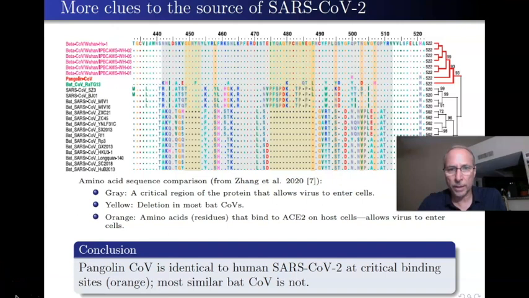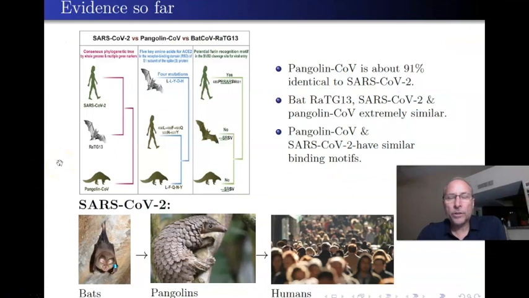So here's a summary of what Zhang et al. found out. If you look just at the whole genome, all of the genes together of the various disease organisms infecting humans, that particular bat SARS virus, which is designated RaTG13, and then the pangolin coronavirus, you'll see that the human and the bat sequences are very, very similar, almost identical. They're 96% similar. And the pangolin is different. However, the pangolin is very similar to the human as well. It's about 91% similar. It's just that the bat is more so. It's 96%. But in the key region, the region that's the binding site for the ACE2 receptor, you can see the humans and the pangolins are more closely related than they are to the bat.